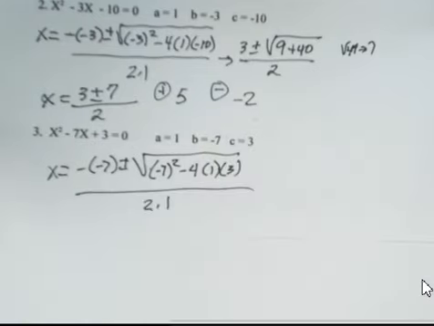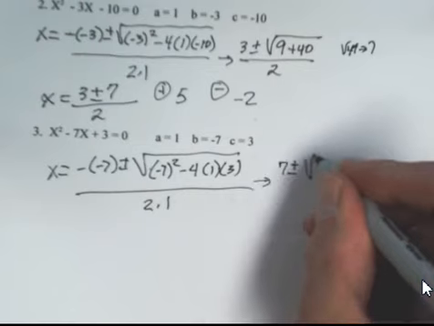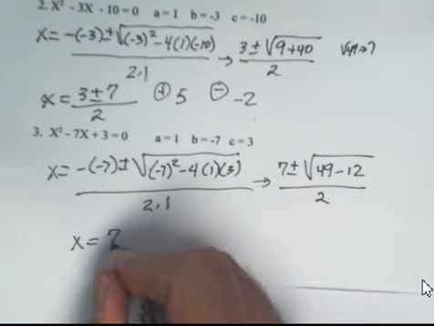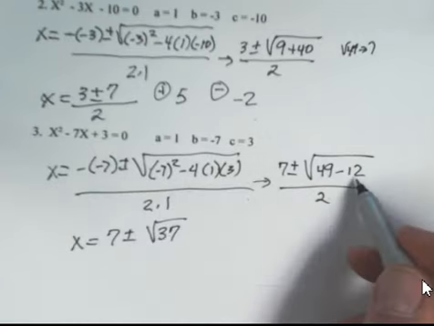So we're working on evaluating again. So minus a minus 7, that generates plus 7. Plus or minus, we get 49 for the minus 7 squared. Minus 4 times plus 3, that's a minus 12. And then we get a 2 here. So x is 7 plus or minus square root of 37. The 49 minus the 12 divided by 2, and that's where I stop, because I'm just going to leave it in that radical form. And that is the same result we had earlier.